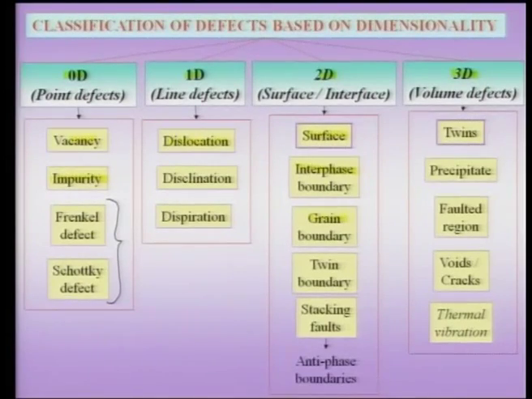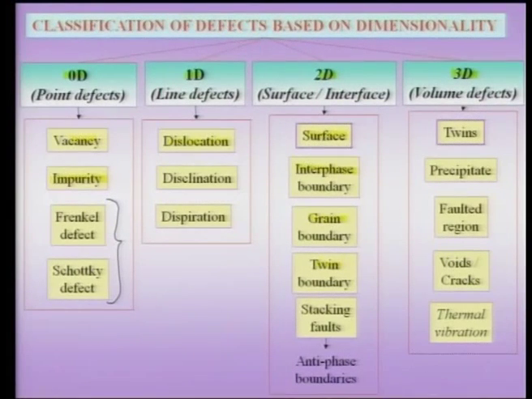Then there could be a boundary between 2 materials of the same kind. That means there could be one crystal on one side with respect to another crystal on the other side, which is misoriented by some angle, and therefore that I call a grain boundary. Then if the 2 materials have a special kind of symmetry relation on each side of the boundary, then I call it a twin boundary, and typical twins would be, for instance, mirror related twins.